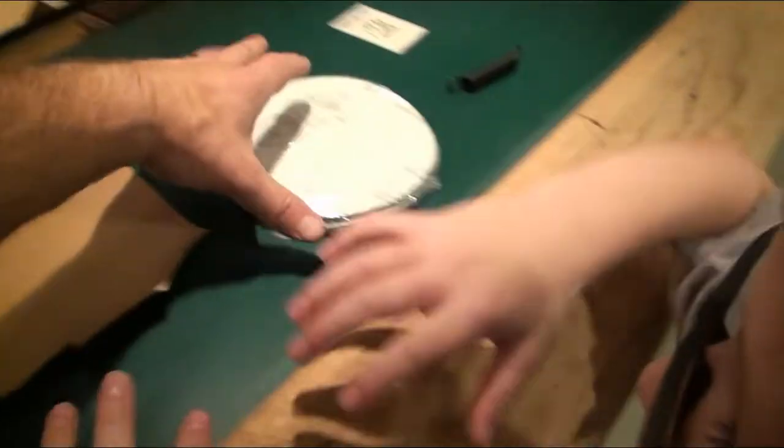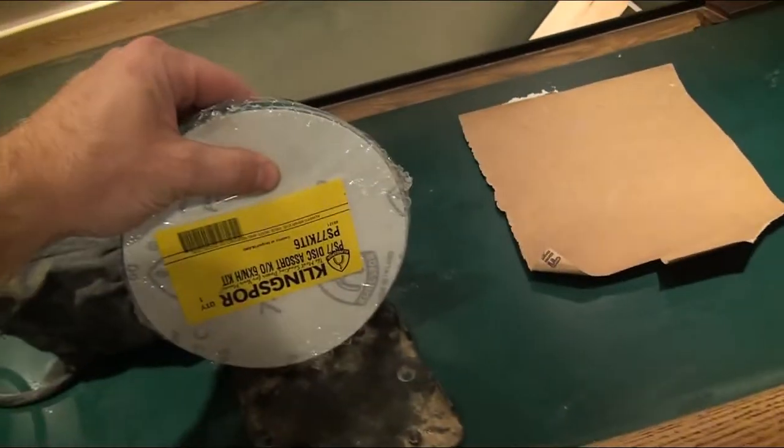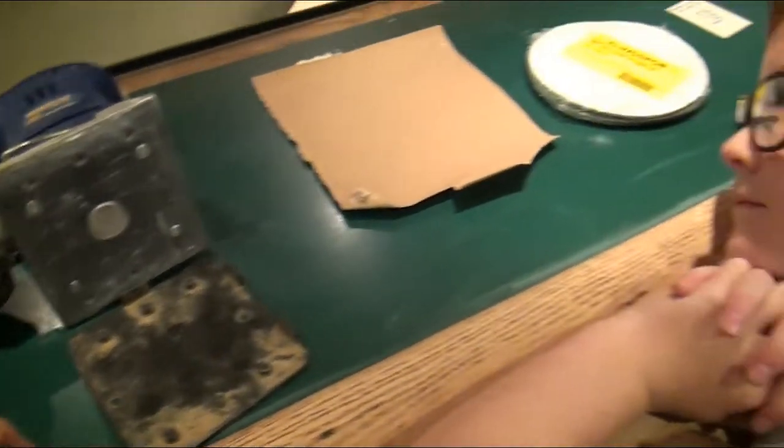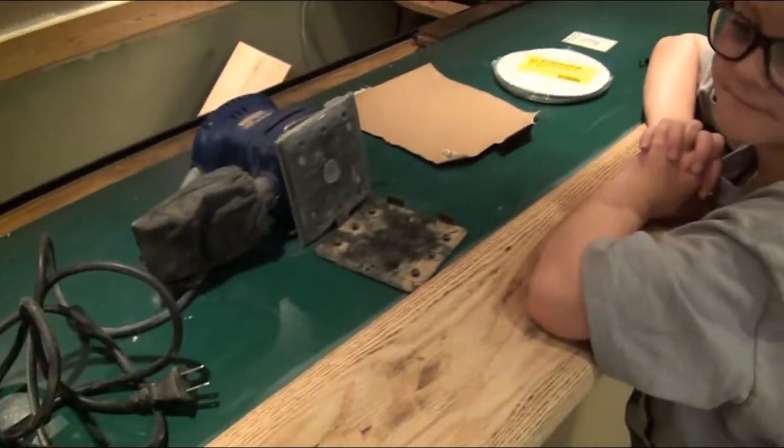The other thing we're going to try, I have these old DA discs. These are 6-inch discs that actually might fit around there. Since we're not going to use those for anything else, we might stick them on here and just see how they work. We're going to sand part of the edge of this bar down with it, and we'll show you how that works here in a minute.